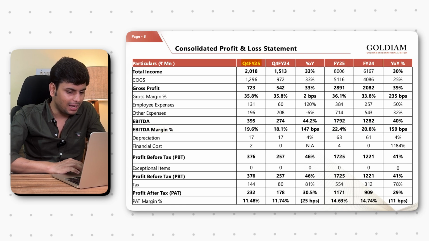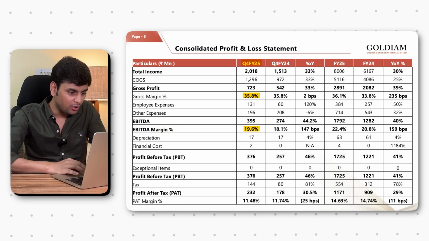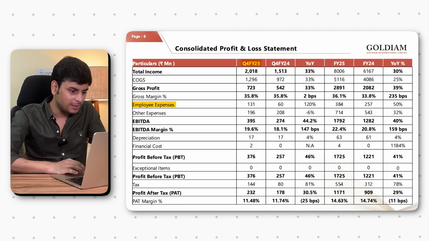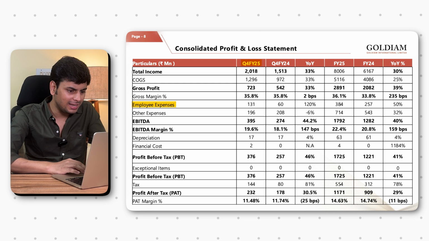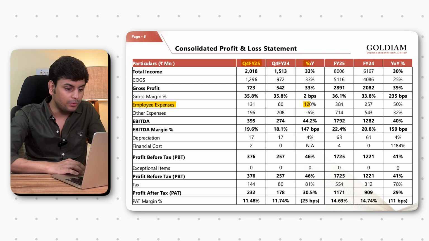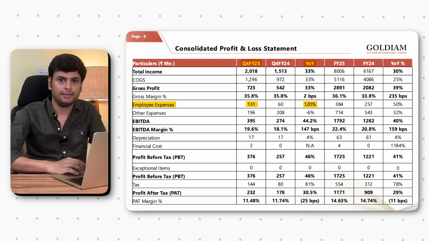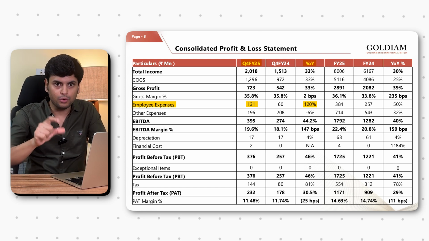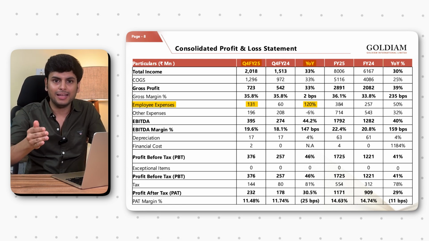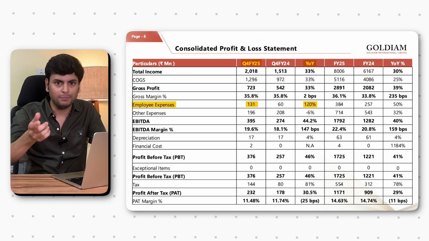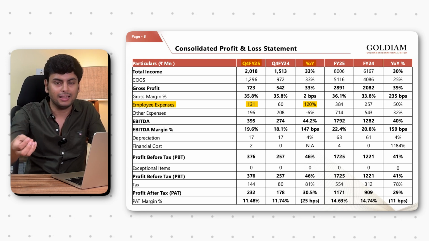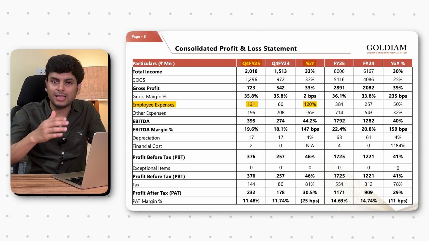In Q4, margins have remained roughly the same. Now, I want to bring your attention to something very interesting here. The company's employee expenses, meaning staff salaries and related expenses, have increased by 120% in Q4 to 13 crore rupees. This is actually a good thing. It tells us that the company is planning for growth ahead. And for that, they are hiring people and building a team in advance, because you have to hire people beforehand, right? Growth, sales, profits, all that comes later.